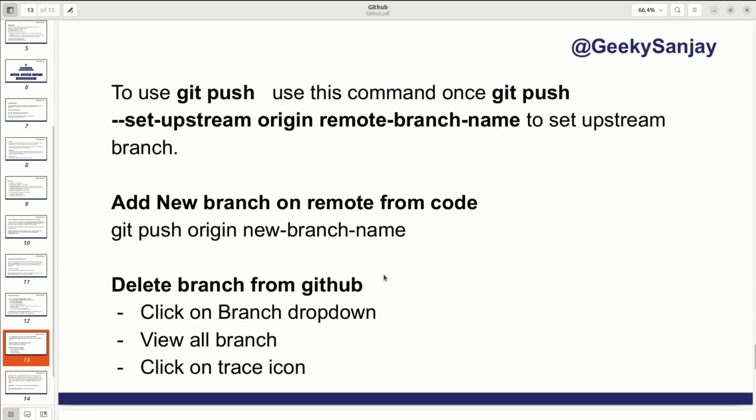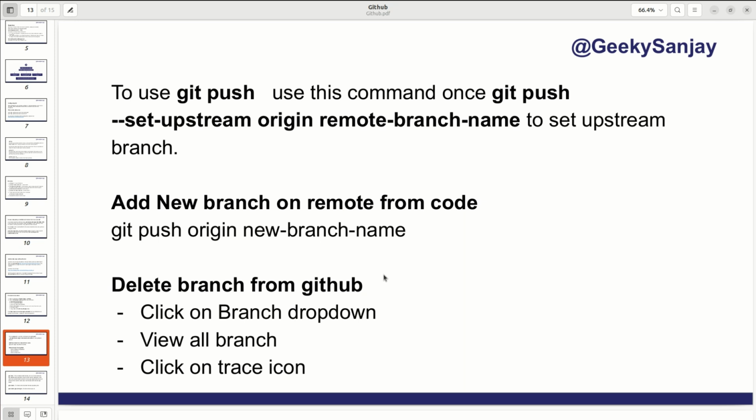To use git push, use this command once: git push --set-upstream origin remote branch name to set the upstream branch. So here what we are doing, as I told you, I don't want to write every time git push origin branch name, git push origin branch name.